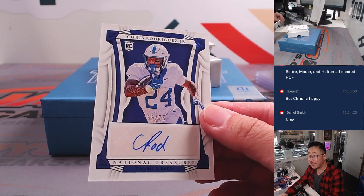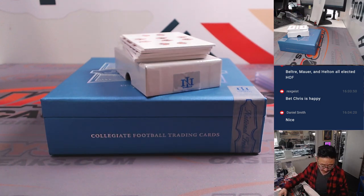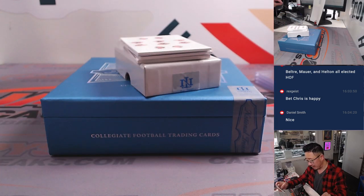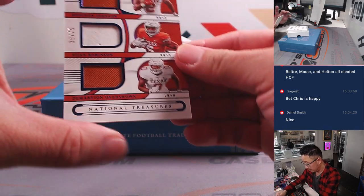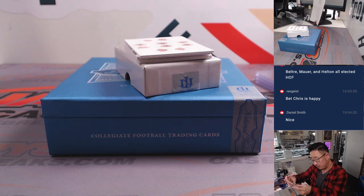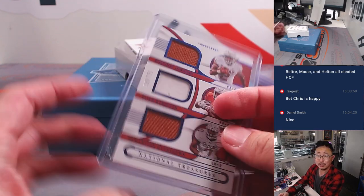We've got Chris Rodriguez Jr., 55 out of 75, and it'll go to Brett in the number five. 64 out of 99 — Rashad White, rookie jersey and autograph. I feel like he has a pretty solid season this year. It'll be for Daniel in the number four — that extra spot coming in handy. Got a triple relic — no randomizers since we're going by number. 39 out of 75, that's for Brett. Triple relic: Roshon Johnson, Bijon Robinson, and Darmavian Overshawn — a trio of Longhorns.